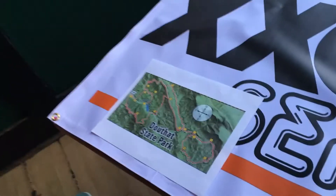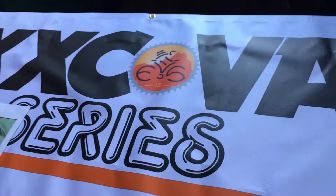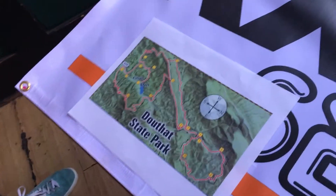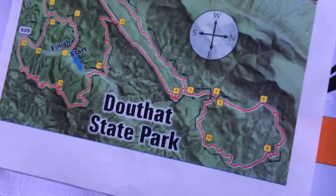Well, this is the first race of the XXC VA — this is the first year of the XXC VA series. This race has also been for many years the very first race of the West Virginia Ultra Series. We have interlocking series, and the number three race of the XXC VA four race series is also in West Virginia at Slatyfork. Can't wait to race Slatyfork — it's a great interstate connection between two classic backcountry racing states.